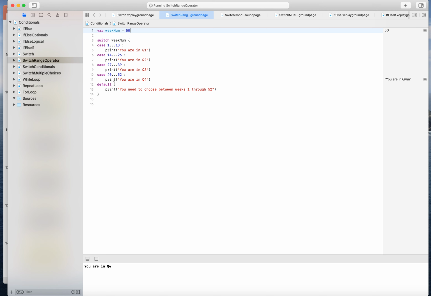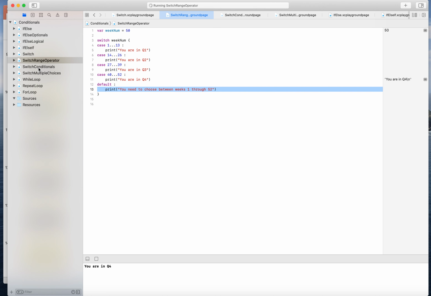Again, you would have noticed that we had to specify default, because an integer can have any value. It will not just have values from 1 to 52. It can have negative values, it can have positive values. So Swift needs to make sure you are handling all the exhaustive conditions, which is any number which is possible by an integer. And that's why I had to add a default condition, even though I may know that this condition will never be executed.